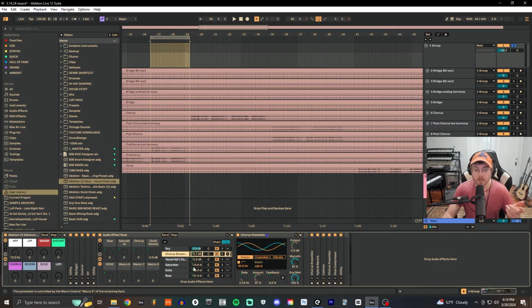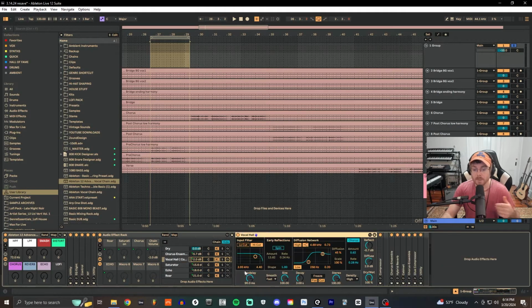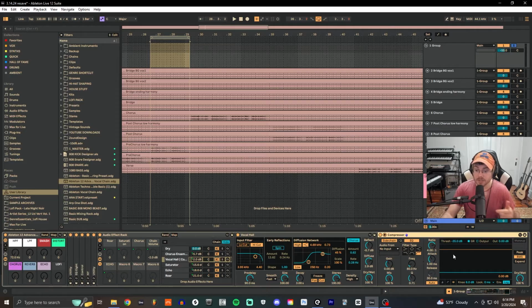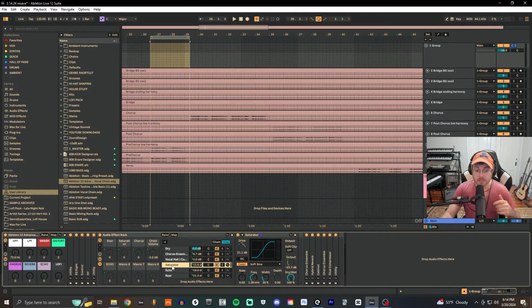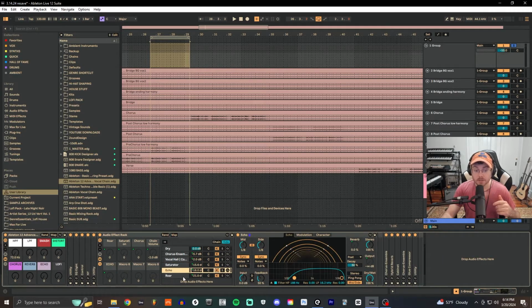You could turn your dry wets down through here. I have the reverb, which is also sidechain ducking out of the way, which is producing a lot of clarity if you decide to add a lot of reverb to your vocal chain sound. The saturator, the echo, and the echo is also processed in mid-side style for, again, more clarity, which is what you want in a vocal.